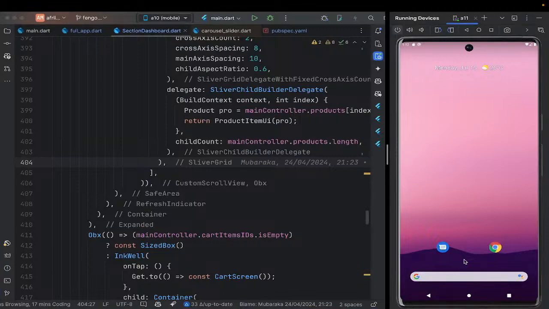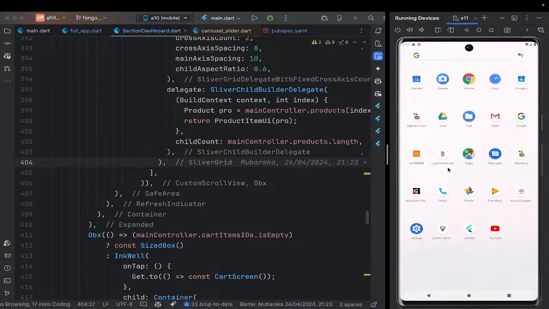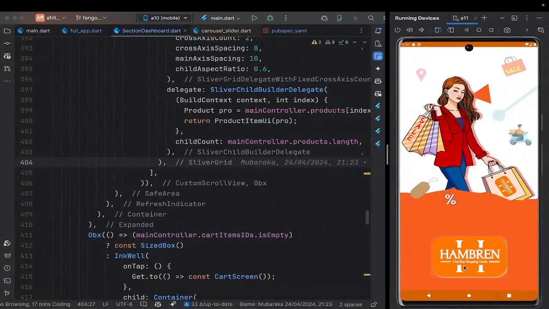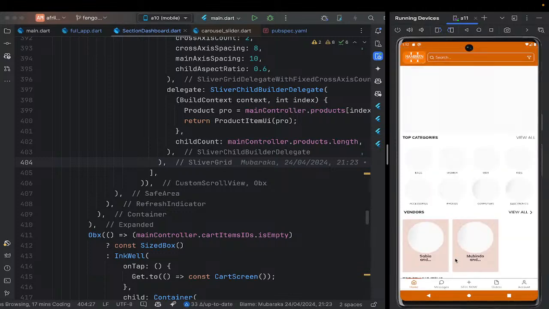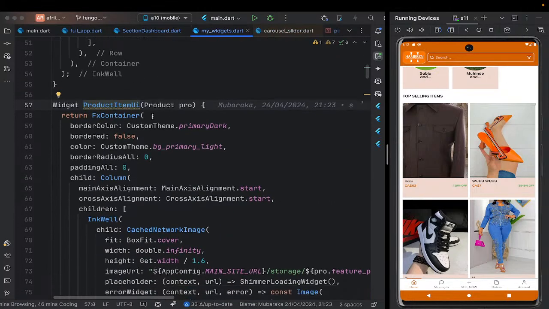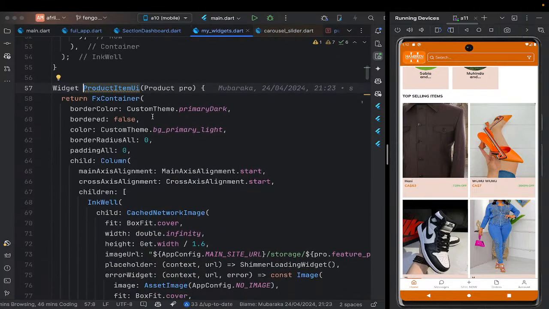So I was telling you that we have our other application that we're benchmarking from. Right now at this level, we want to display the products, like this. All right, so here we're going to create a user interface for a single product. Okay, so let's go ahead and do that.